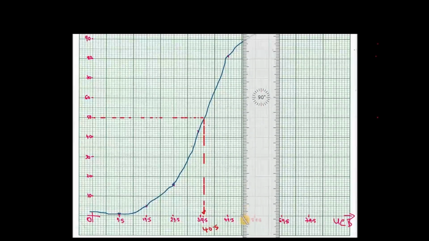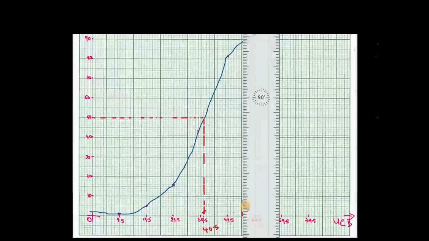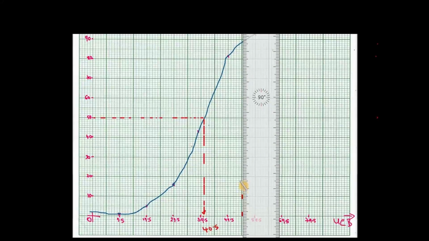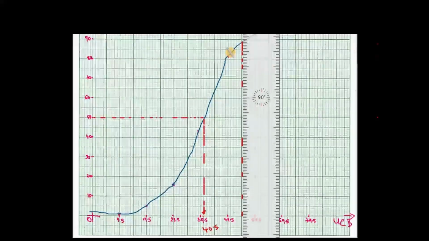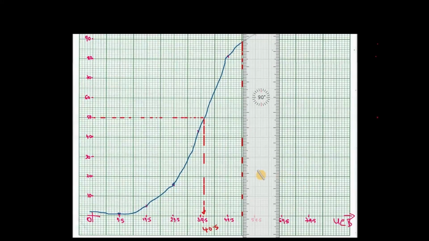Since one of the small squares was 1 unit, then half of a small square should be 0.5 units. So 54.5 plus 0.5 will give 55 kilometers per hour. Extrapolate a line from here until it touches the graph. So the line touches the curve at this point. I will again turn my ruler and read what value that is on the y-axis.